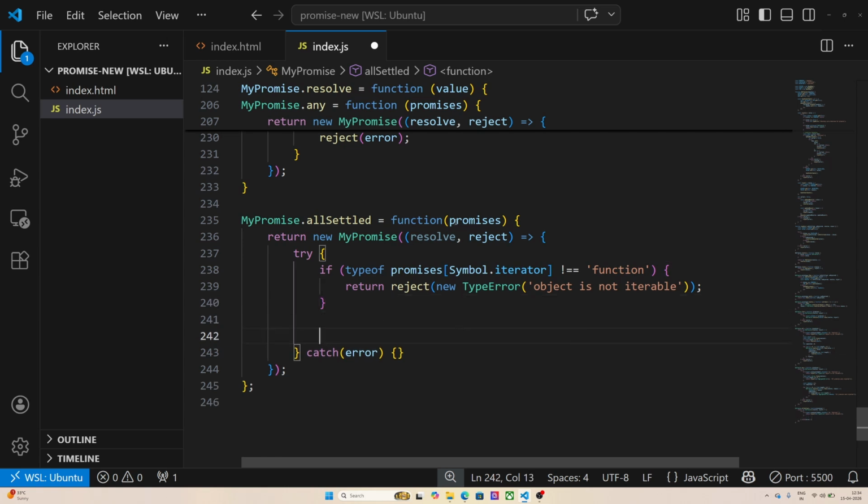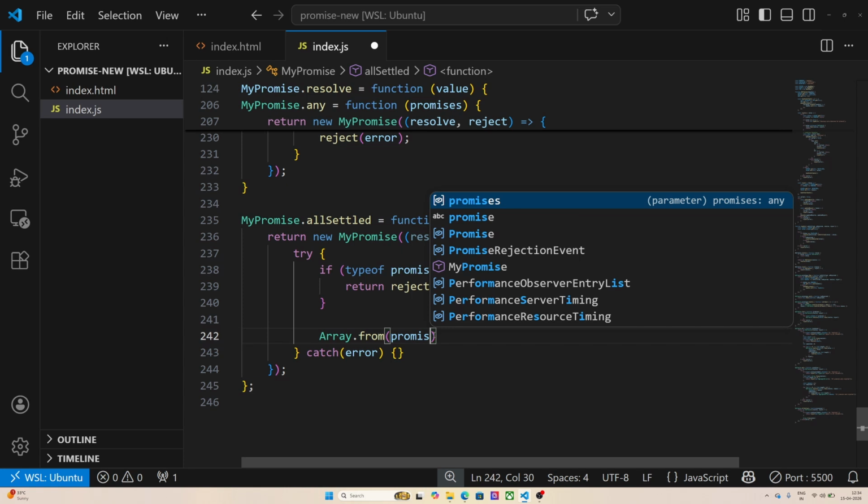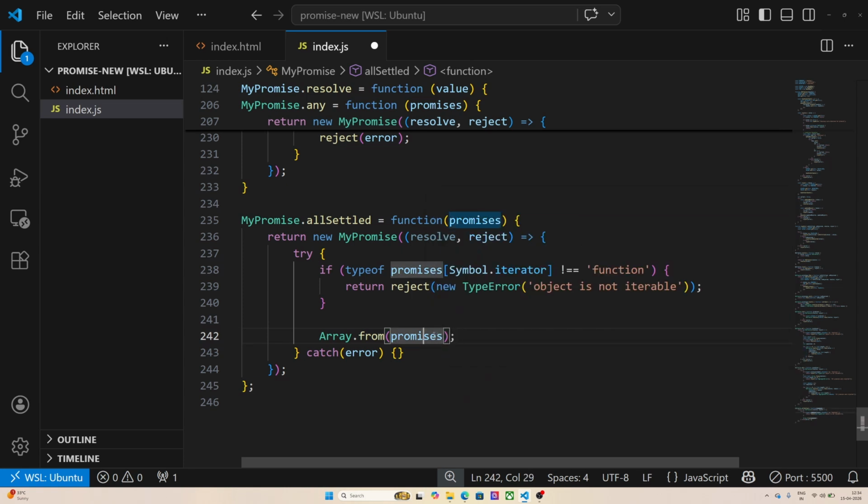Now we have to convert this iterable object into an array. For that we have to use Array.from. This returns a new array, and we can store it in a variable.